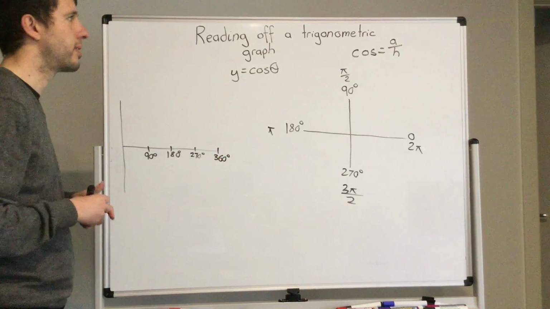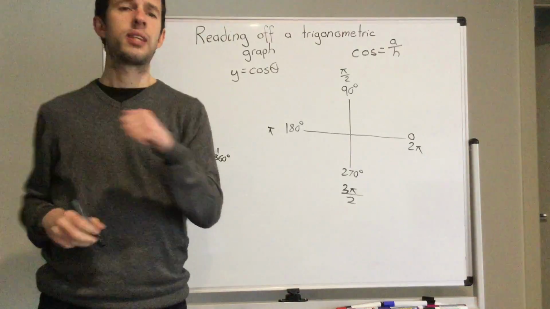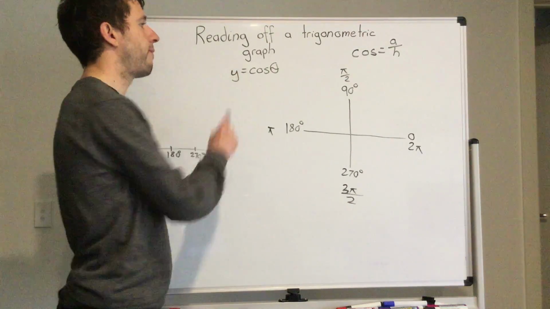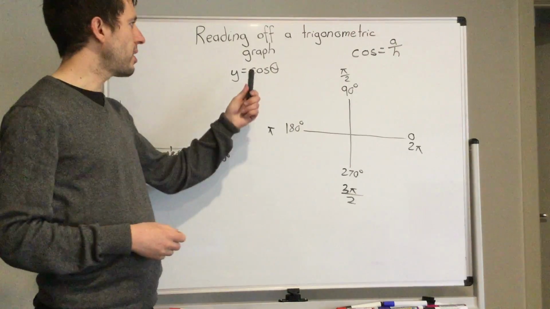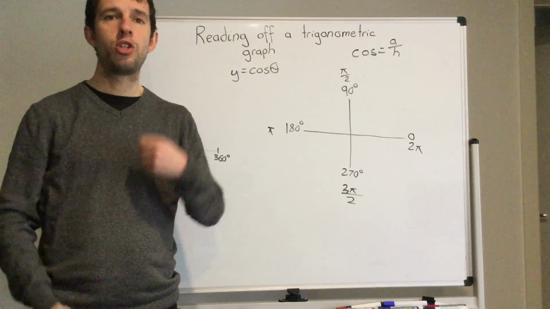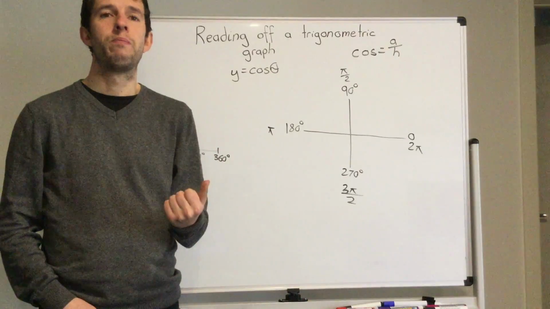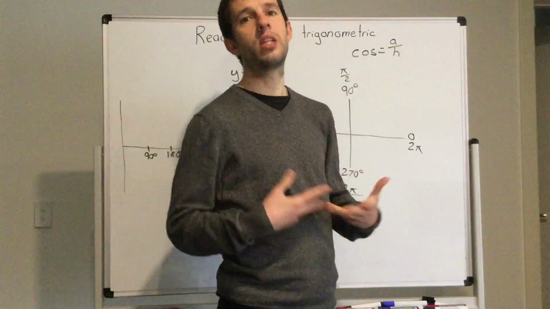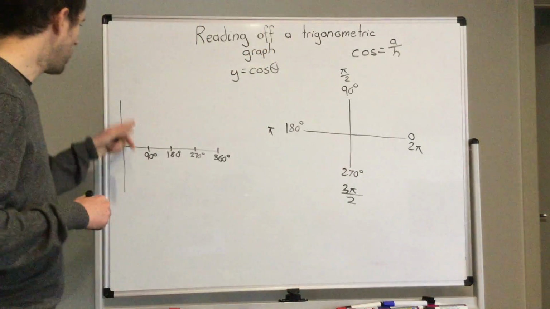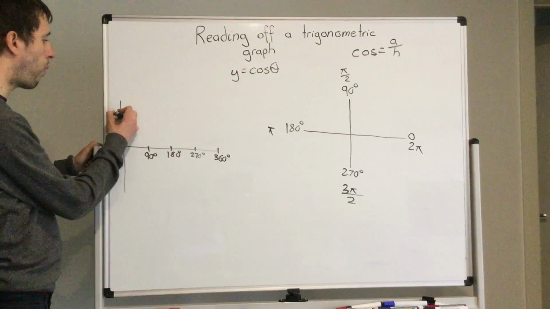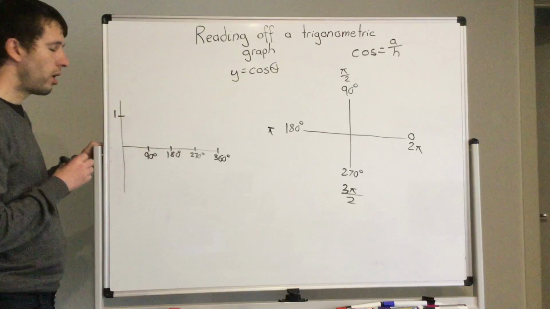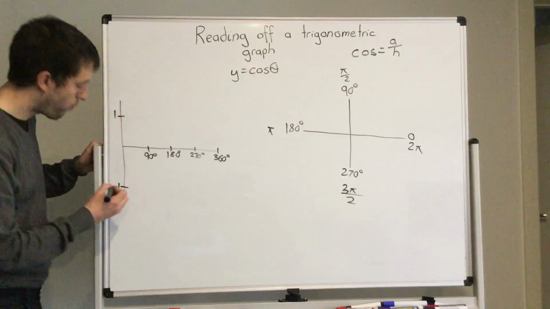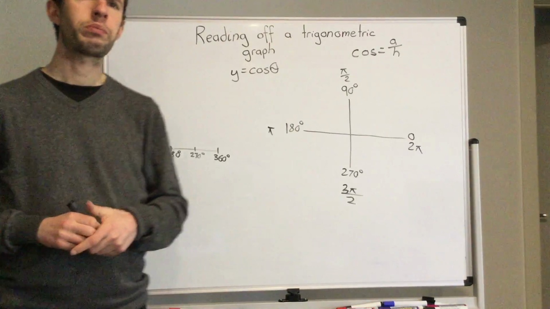If you remember in the sine video, I talked about the amplitude, and that is always a number before cos. In this case, we've got no number. So just think about, if there's no number, it's 1. Because anything times by 1 stays the same. So that means our amplitude is 1, so our graph is going to be 1 and -1 on the y-axis.